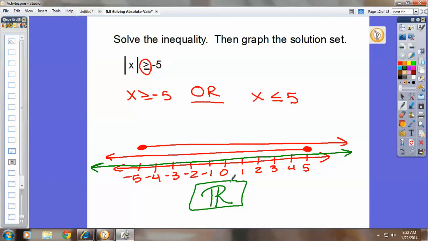What is the absolute value of negative 10? 10. What if I put 0 in? Yes. Is the absolute value of 0 greater than or equal to negative 5? Yes. Yeah, because when we take the absolute value, what's going to happen to that number? It's going to turn positive. But isn't any positive number or 0 bigger than negative 5? So that's why it's all real numbers, because we can put anything we want in for x, and you're still going to get out a positive number, which is going to make the inequality true.